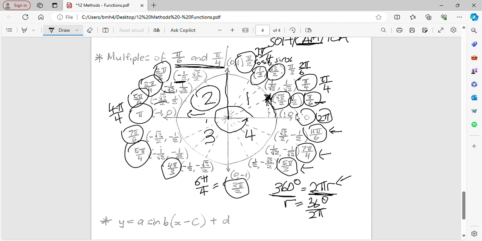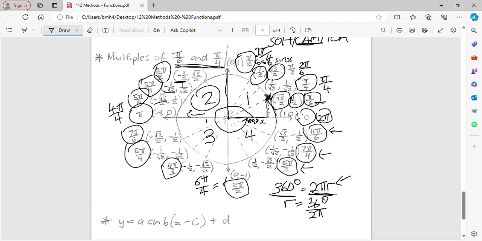Just think that the big component of it, this cosine of x value, the horizontal component, when it's pi on 6, is going to be this distance here, and that's your root 3 on 2. That's always the bigger one, okay? And then a half is always this smaller one. So that's the y value, and, sorry, yes, it is the sine x value, the vertical value. So if you can picture it in your mind, that's always going to have the smaller section for the sine and the bigger section for the cosine. And so you've got root 3 on 2.